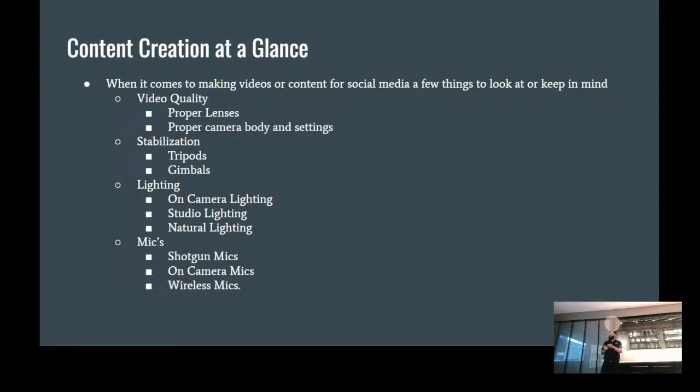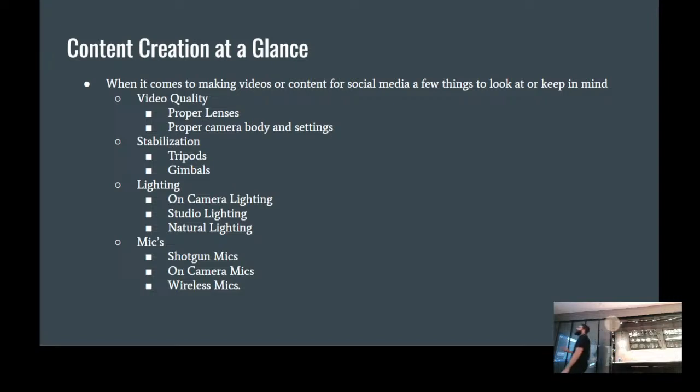So you have your lighting, you have your audio quality, and you have your video quality. One can be bad, no more than that. If anything is more than that, then nobody cares about what you're doing because they just can't get over the fact that you either have bad audio, bad lighting, or bad video.